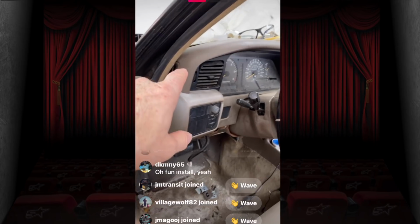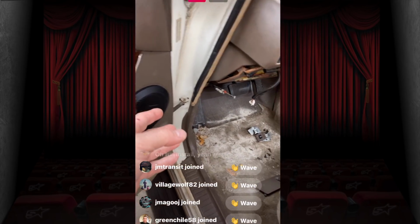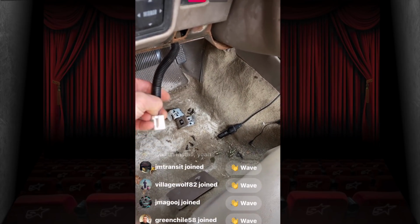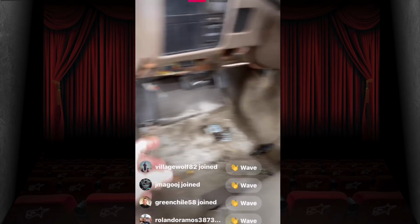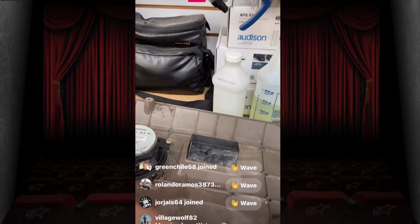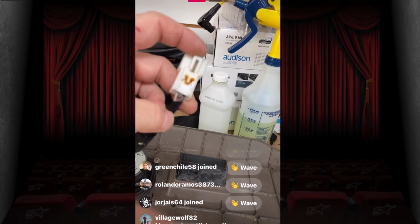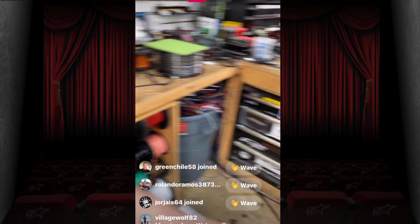Sometimes what will happen is that people unplug these and wire these up, and then they'll say, I'm getting no sound here. Well, that's because they didn't loop these back together. So the simplest thing to do, if you're not going to be using these, is to take that harness, this one, and just plug it back in, and that will keep that problem from happening. But there you go, little tip for the day.